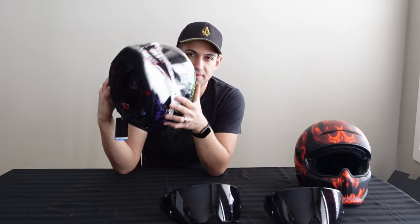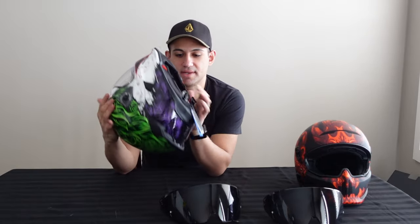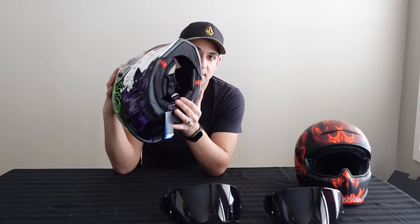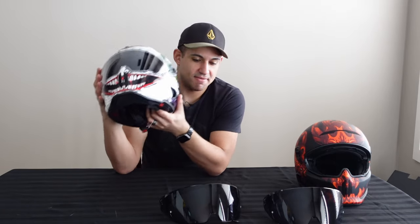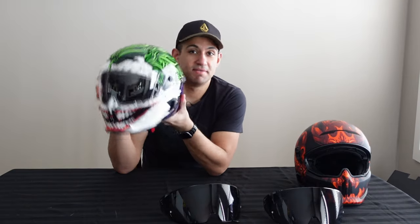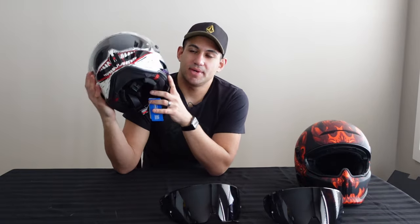I think though that if you're on the fence, this helmet finally is a product that you can feel really confident about, and I'm gonna feel really confident recommending this to people, because when you're paying for this helmet, you're gonna get a much better value for your money than anything that you've gotten with Ruroc before. This helmet is absolutely something that I would ride with. This is absolutely something that I would recommend.